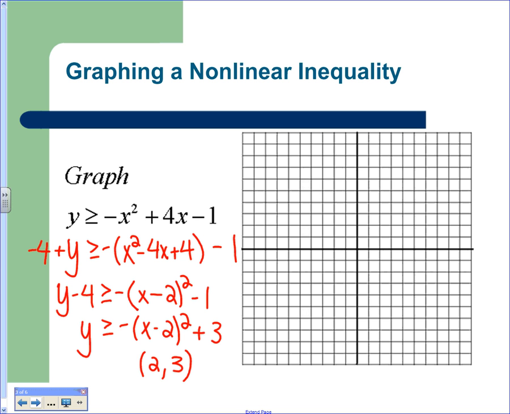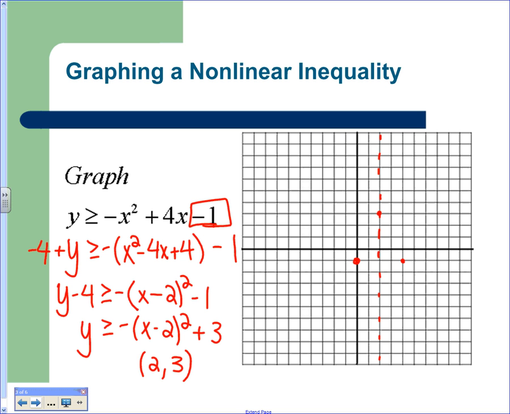Okay, so we got our vertex, so we go over to 2, 3. All right, now what? Our y-intercept, why is it negative 1? It's always this number up here. Okay, so that gives me 1 point. Where is the second point that corresponds to it? Your axis of symmetry, it's 2 away, so 2 away over here. It's like a mirror image. Any other questions so far?